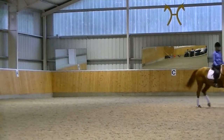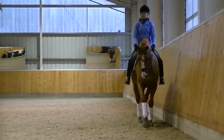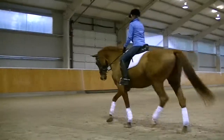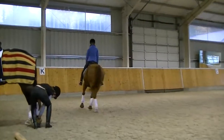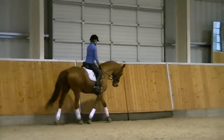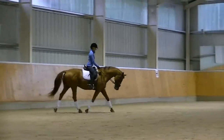Exactly, he doesn't need to go so big. That's a bit too round. He's going to break over in that third vertebrae very easily because there's not a lot of horse past that third vertebrae, right? It's just a tiny little neck there. He has to push his nose out more. That's too round.